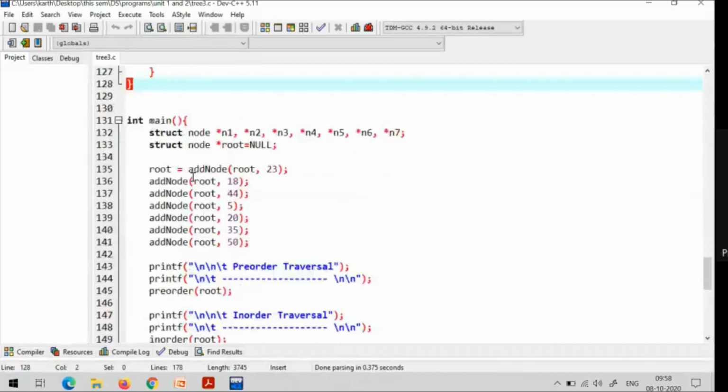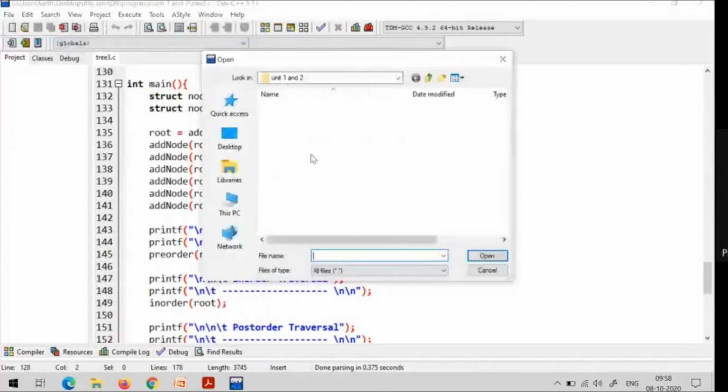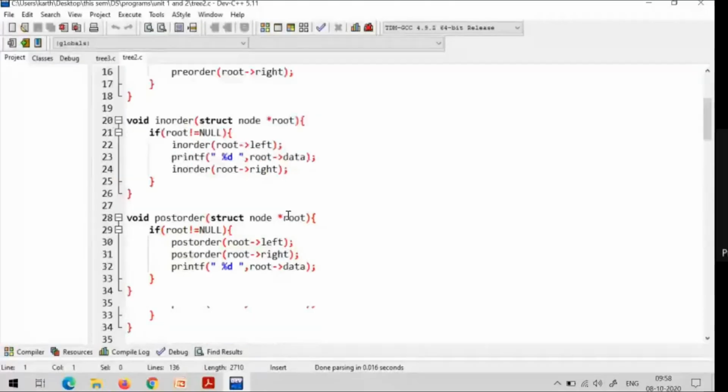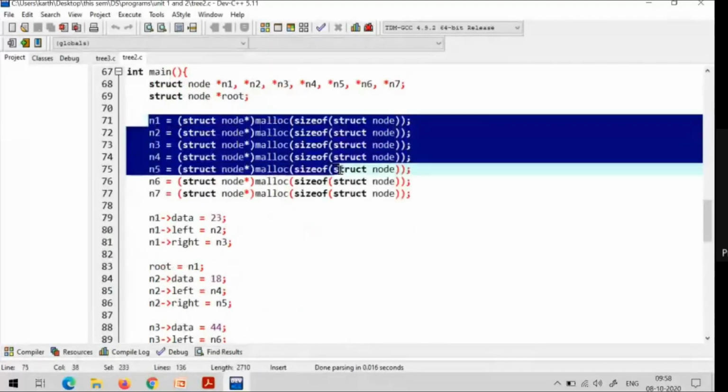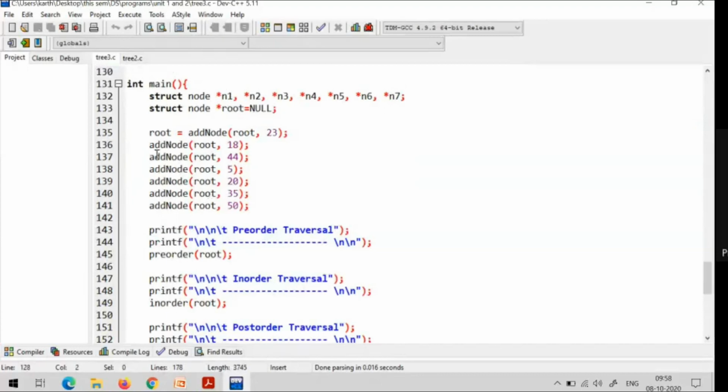And in the main function, what changes have I made? Earlier, in the tree2 program, in the main function, I created node 1, node 2, node 3 values explicitly. Here I am calling the add node function.